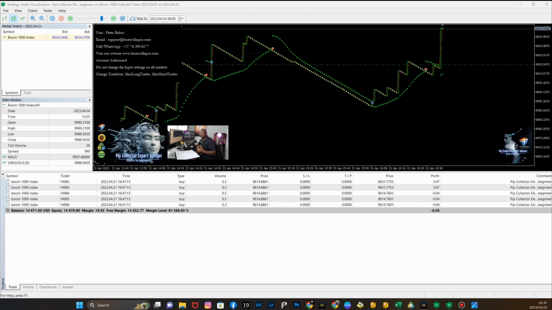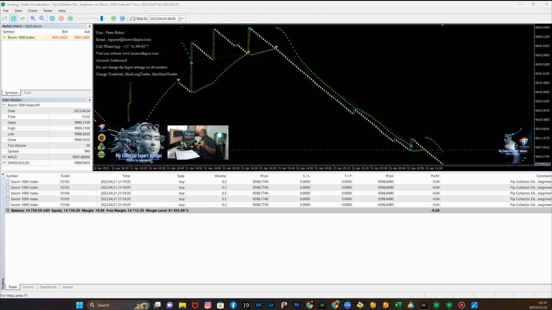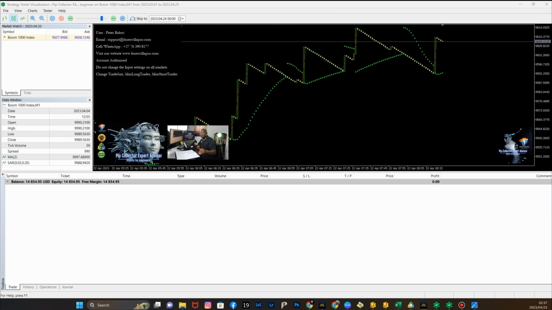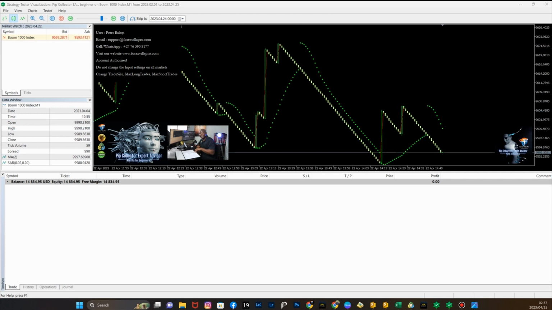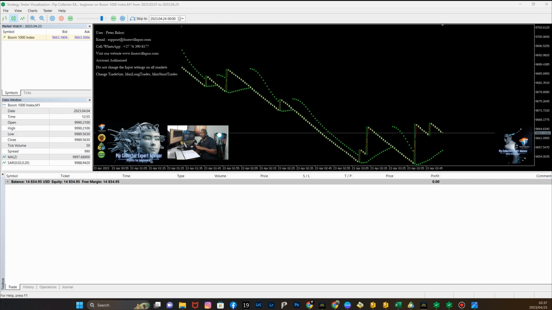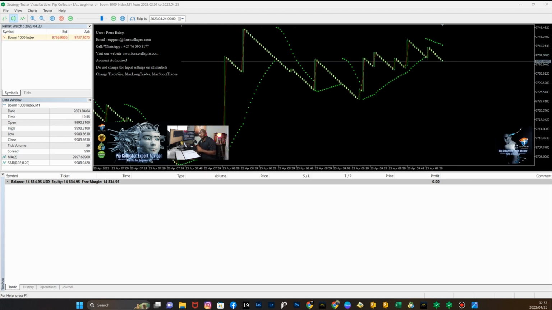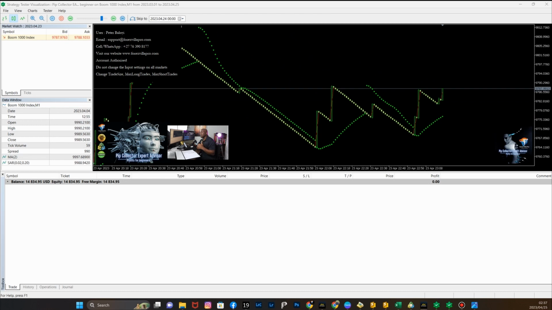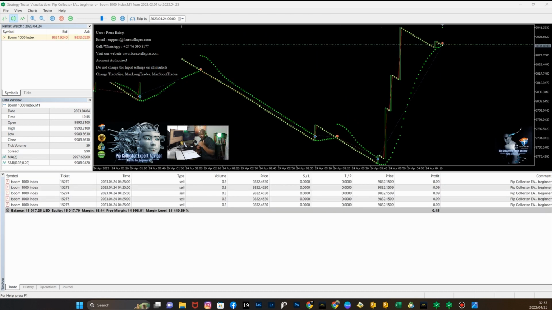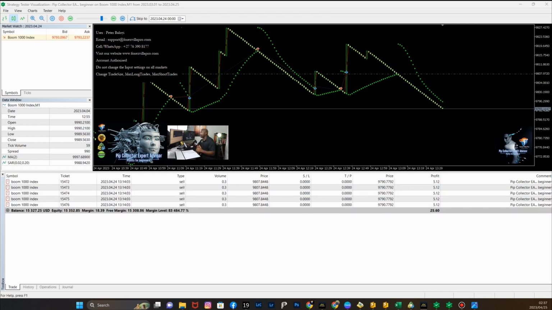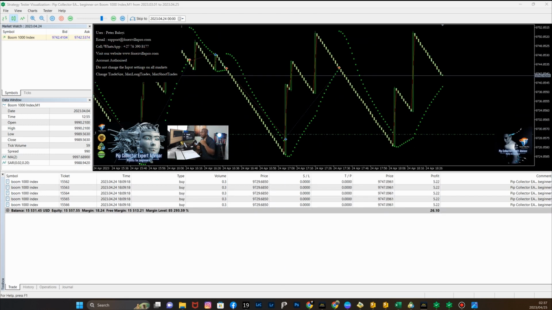So what I would advise you, if ever you're using the Ultimate Pip Collector, trade with your mother's account, and when you've made money and withdrawn, don't come back with your account. Go with your friend's account, your family's account, your child's account, or someone you can trust. All in all, what I'm trying to say, don't use one account, you will get banned. The trading strategy, they will know it, and I really do encourage you guys, don't over trade. Just make enough to get by.